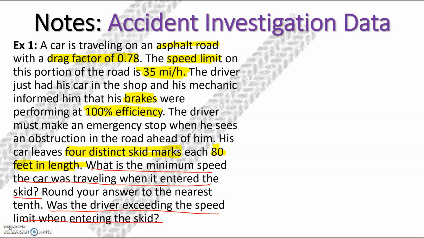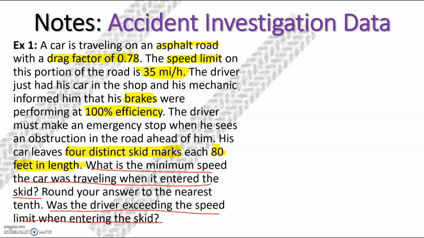A couple of things to note. If there are 4 marks of equal length, then that amount is used. But if the lengths are different, or there are fewer than 4 skid marks, then the average of those lengths is used in the formula. If there's only 1 skid mark, then that length is used. Now, do note that the formulas used today are often presented in court and are recognized for their strength in modeling real-world automobile accidents. So let's take a look at what we have.